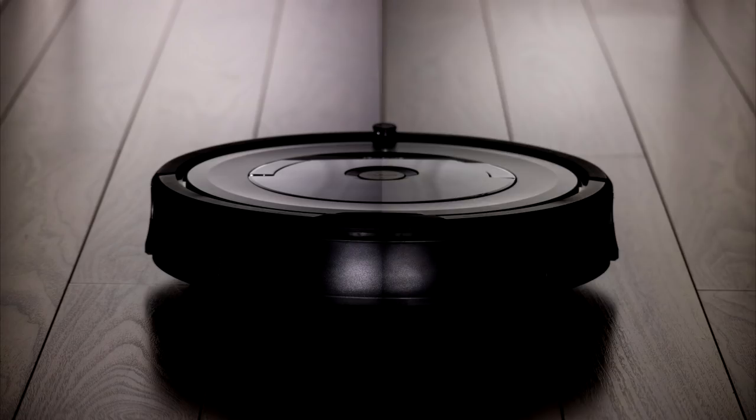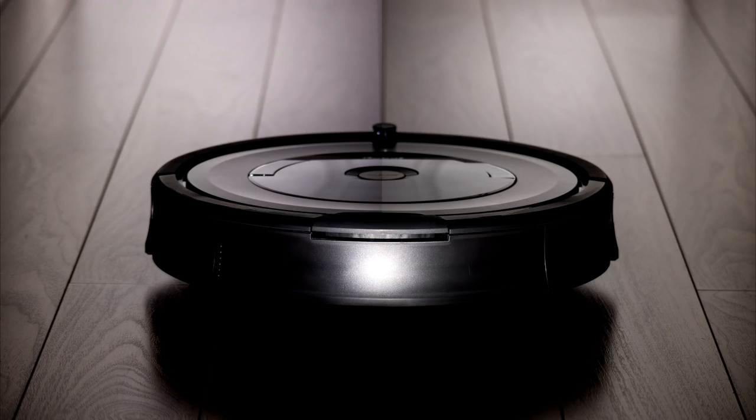Is this the way to a clean future? Or does it suck?